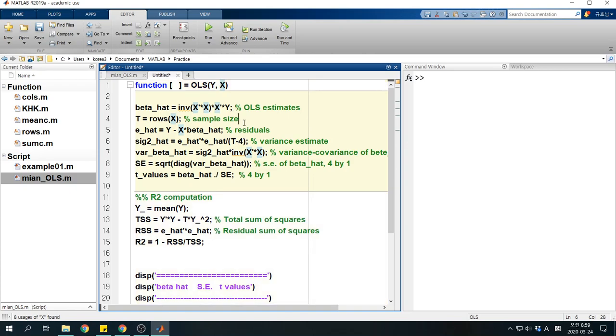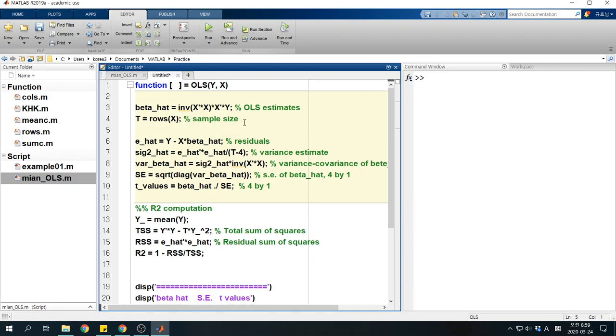It could be 2, 3, even bigger than 5. We have no idea. So how could you see the number of independent variables? Where is the information about the number of independent variables? Yes, it must be the number of columns of x, right?